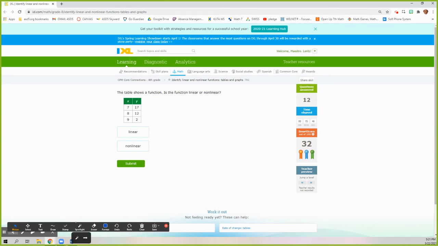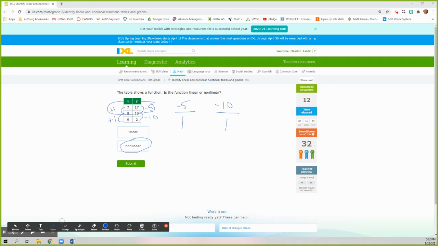Okay, so if I do the same thing. This one went down 5, so -5. This one went down 10. So some of you might say, oh, they're not the same. The answer is no, but wait, it could be reducible, so we still have to do the same thing. This one went up 1. This one went up 1. So the slope for the first part was -5 over 1. The slope for the second part is -10 over 1. Now, neither of these are reducible, so it is non-linear.